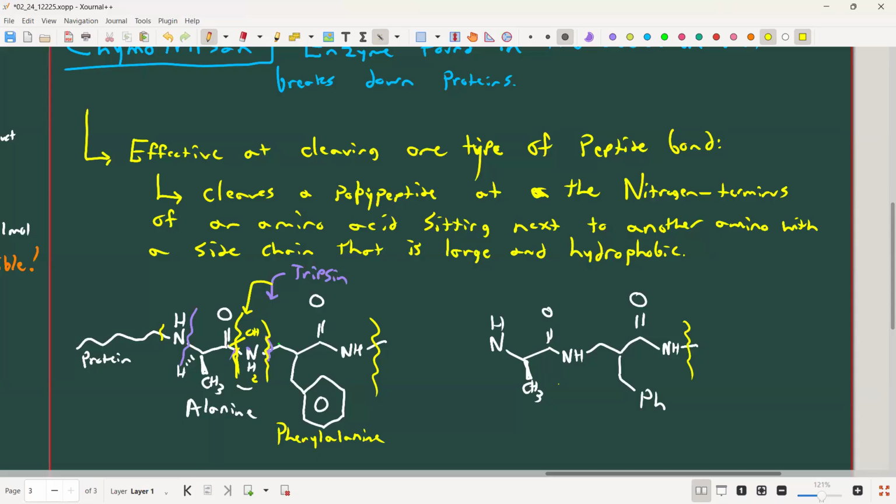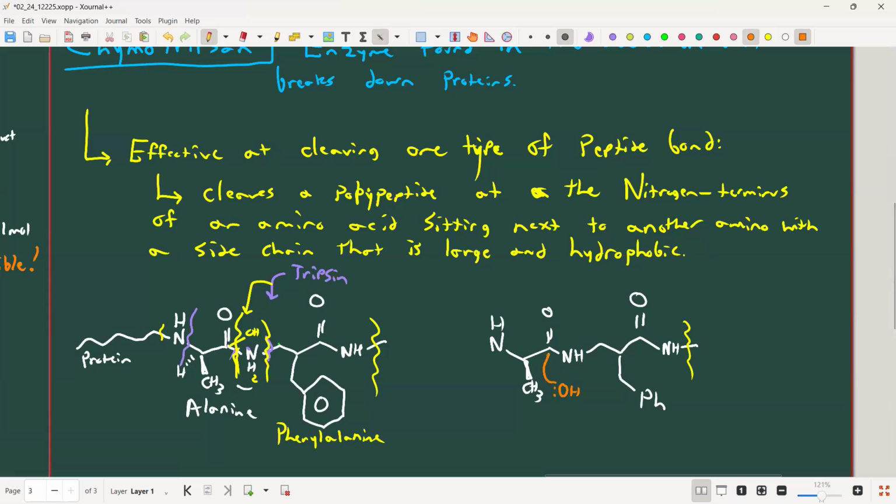So what we want to do is cleave this bond right here. How are we going to do that? Well, there's a couple of steps that we need. One thing is that we're going to have to displace this amide group at this oxygen and replace it with a carboxylic acid. So we know that somewhere along the line, an OH is going to come in here and eventually kick that NH off. Nucleophilic attack at the electrophilic position at the carbon.